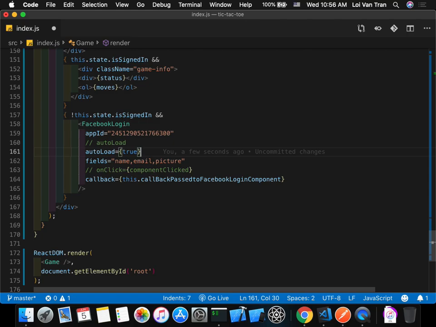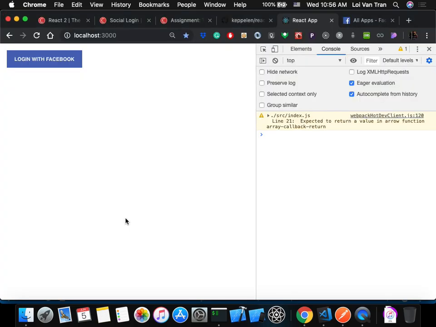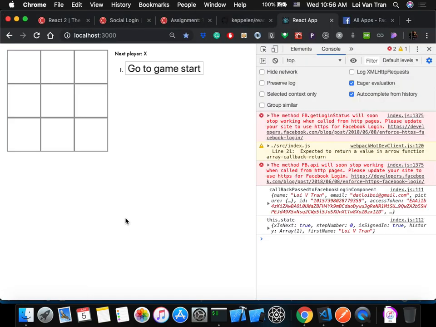Exactly, that's what we're doing, and we're going to do this a lot, guys. Okay, that's why I want to keep hammering in this point. We need to pass properties. We need to do all types of complicated stuff through properties. Okay, so let's save it, and then it automatically loads. So now we've successfully logged in, guys, because our React Facebook login component was smart enough to know.